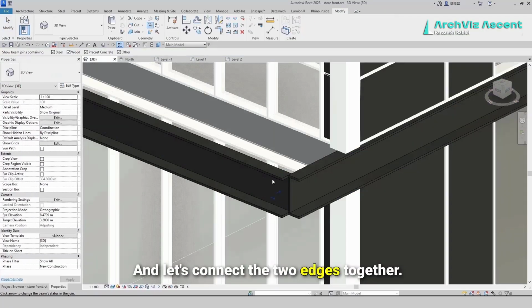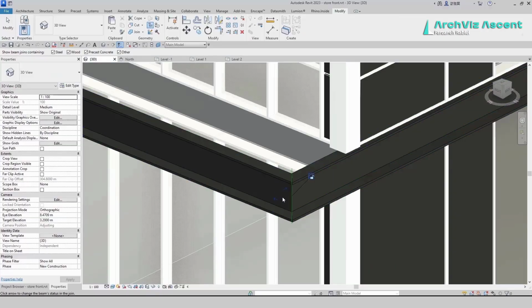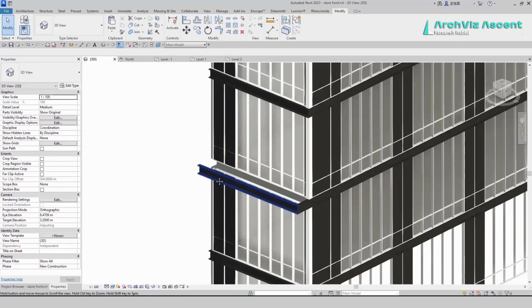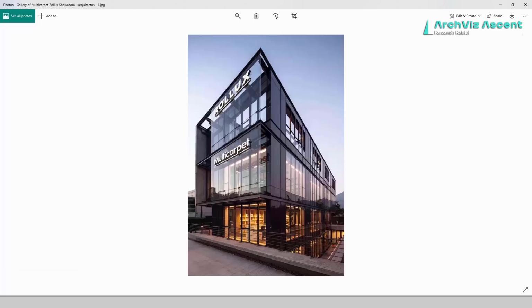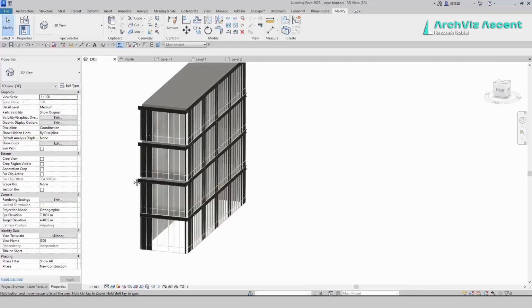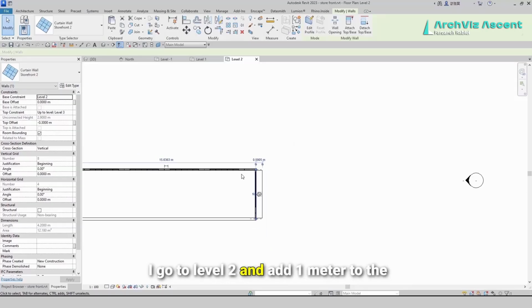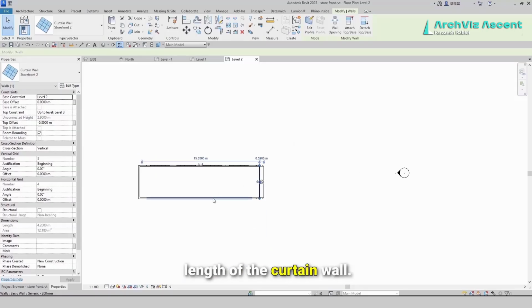And thus connect the two edges together. According to the image, the walls of levels 2 and 3 should be increased by 1 meter. I go to level 2 and add 1 meter to the length of the curtain wall.